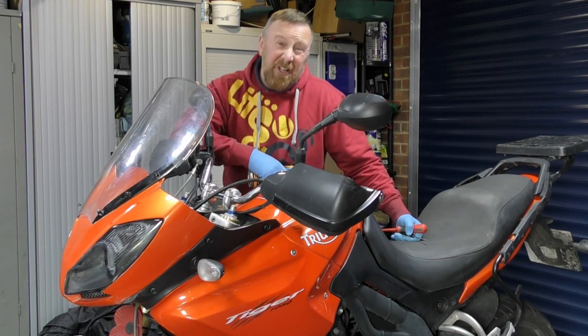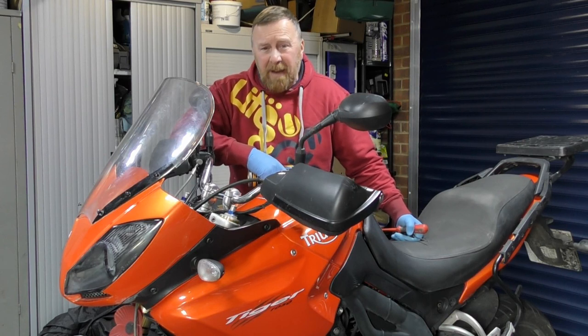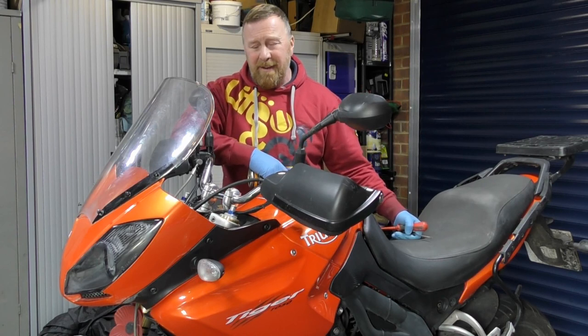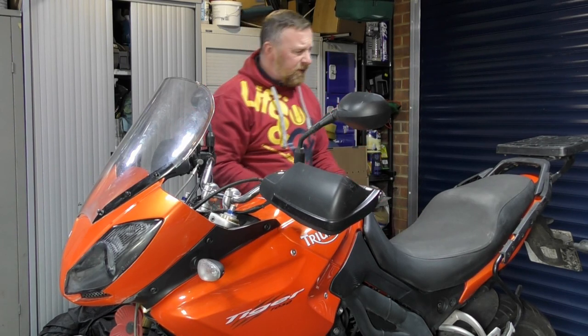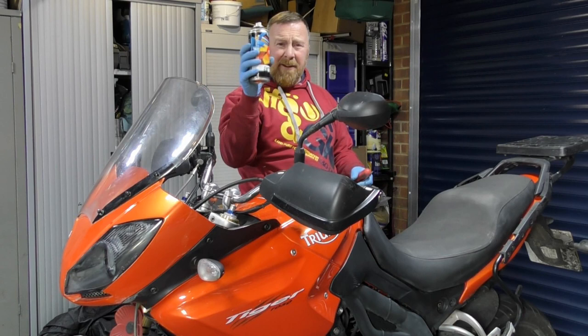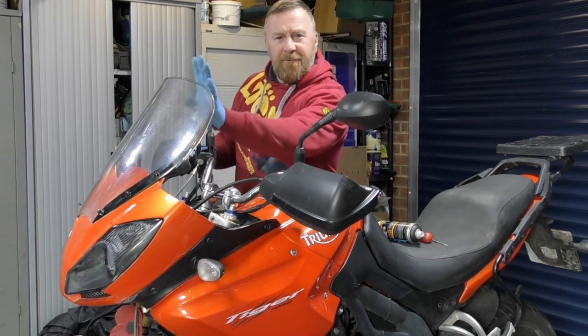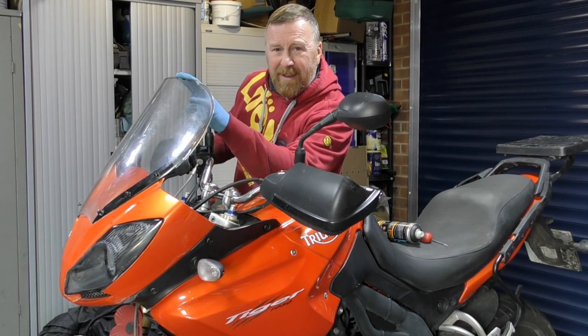Whether or not they've been abused or just left in heat, I don't know. But they're definitely coming apart - everything's coming apart because you can't have it where it is now. So what am I doing now with a can of black spray and a couple of screwdrivers? Well, the front screen is white and I don't like it.